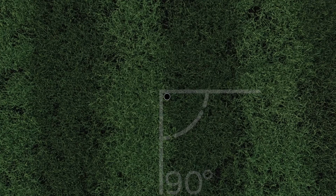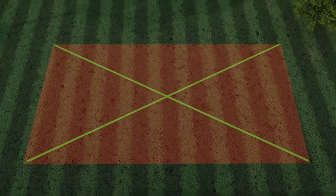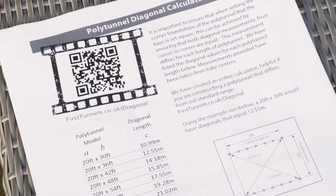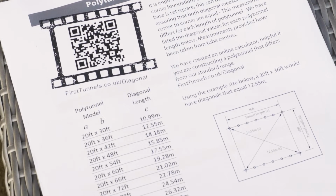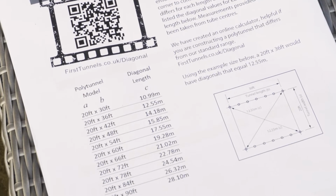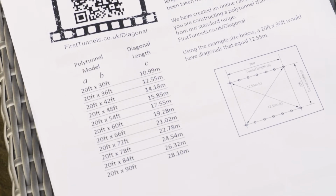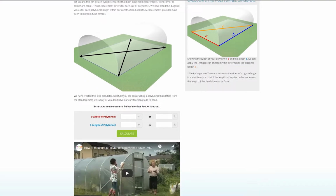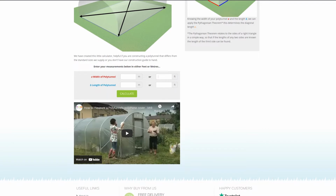It is essential to ensure that the base is set square when setting the corner foundation tubes of your polytunnel. This can be achieved by ensuring that both diagonal measurements, from corner to corner, are equal. This measurement differs for each size of polytunnel. We have listed the diagonal values for each polytunnel length within our construction booklets. Measurements provided have been taken from tube centers.